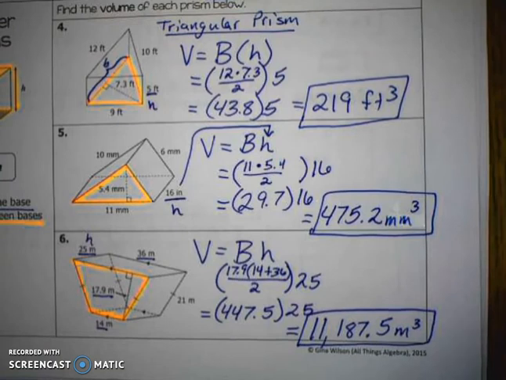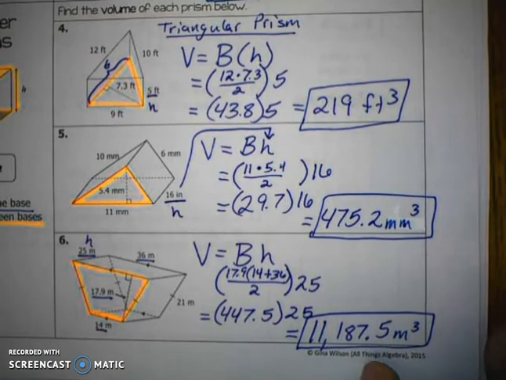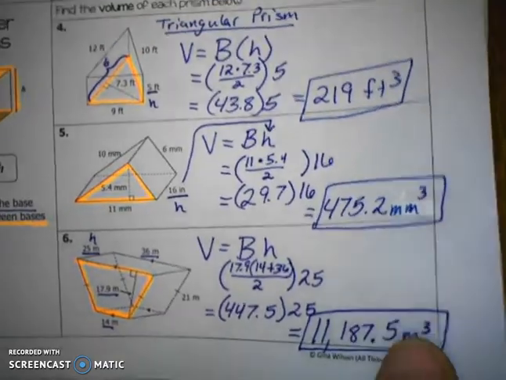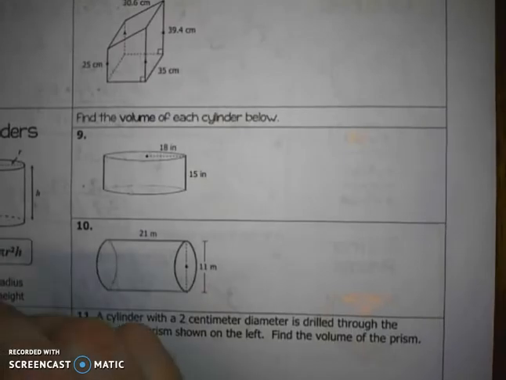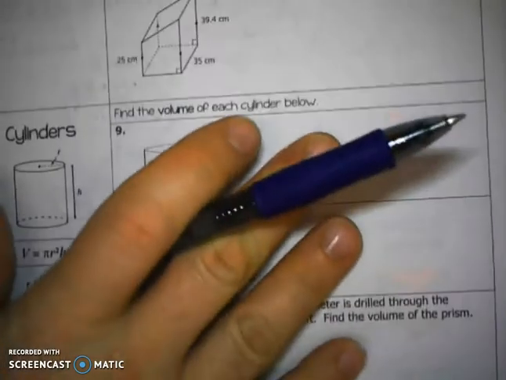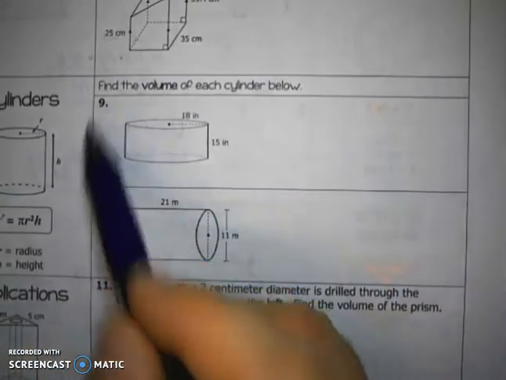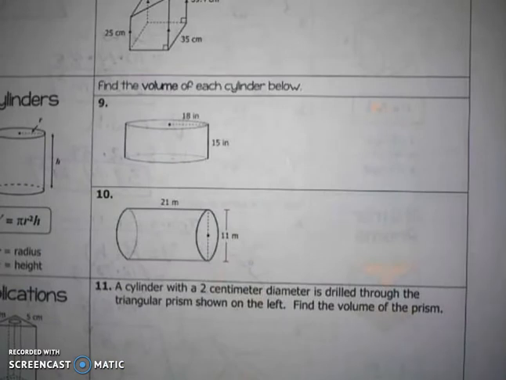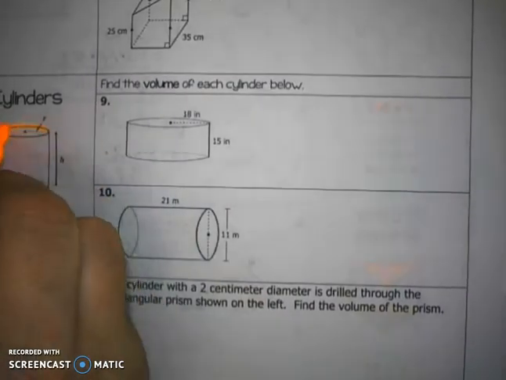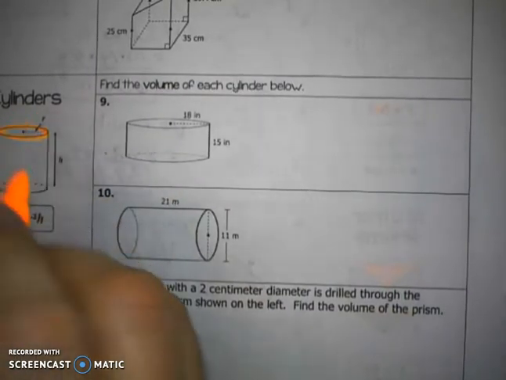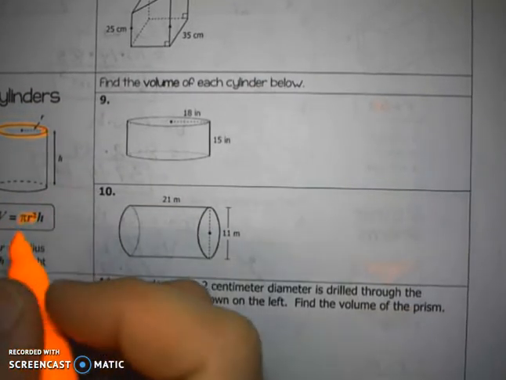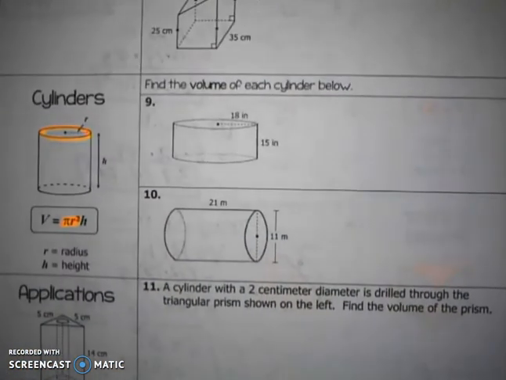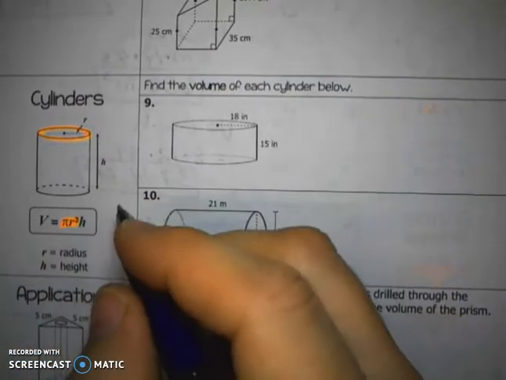Okay? So let's take a look at cylinders now, and it works out in very much the same way that prisms did, because cylinders are just prisms with circular bases. Okay? Now, I'm skipping over examples 7 and 8, to numbers 9 and 10. If this is a cylinder, notice that it's a prism where the bases are just circles. And so your formula is this, but I want you to pay attention to this first part, pi r squared. Pi r squared is the area formula of a circle.